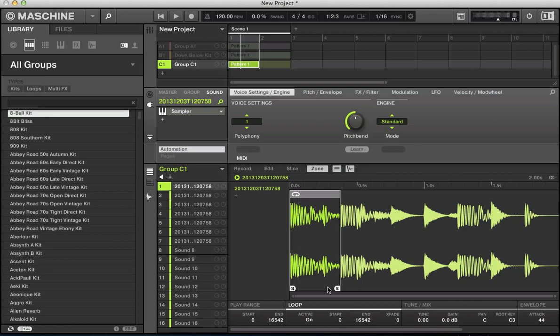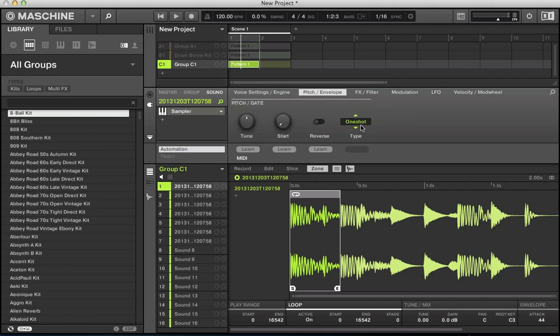But if you notice, I'm not going to start looping anything yet, and loop is deactivated really until you go to your envelope settings and the type in here, change it from one shot to either AHD or ADSR. Once you've selected one of those amp envelopes, then loop, as long as you've got active on, is activated.